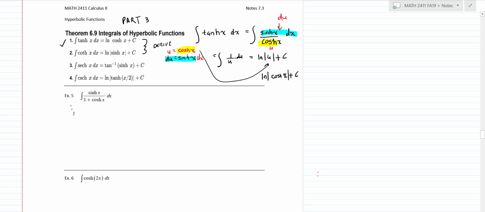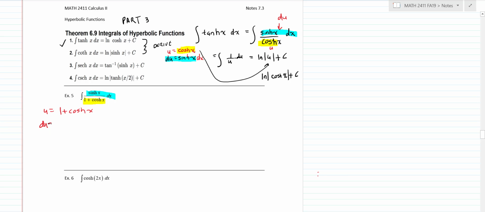Okay, so here is an integral. This is a typical U substitution. If you have a cosh and a sinh in your integral, then it's usually nicely set up for U substitution. So what we're going to do is we're going to let U be that entire denominator. So that's going to be 1 plus the cosh of x. And then again, kind of like when I was doing this problem up here, we're kind of hoping du would just be the rest of this. And if it is, it makes this integral real easy.